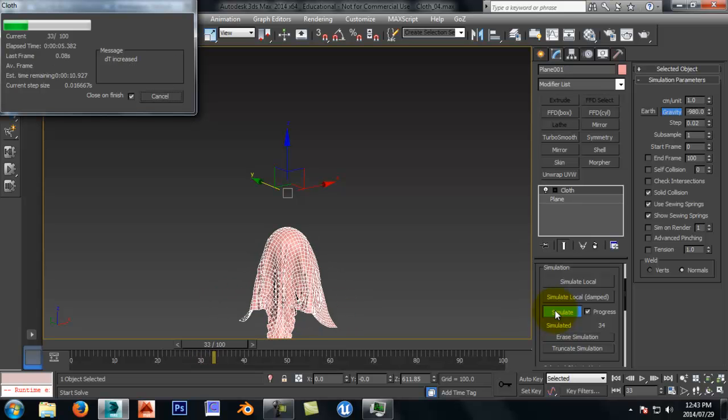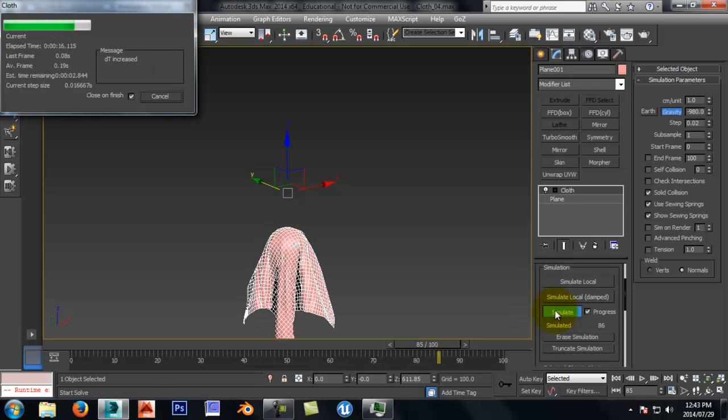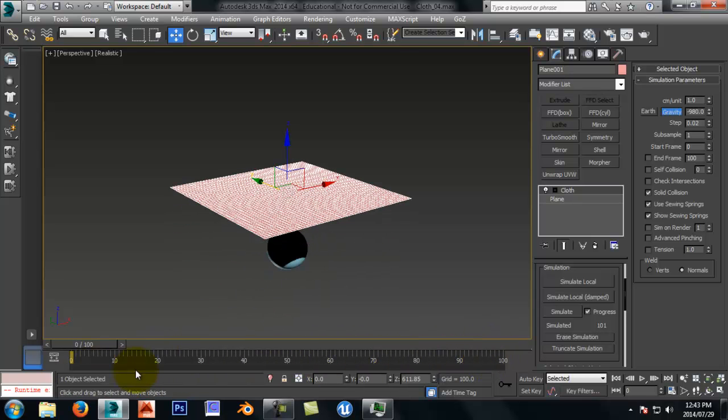What happened back there, it encountered a collision it didn't like and then snapped back up to try and rectify it. At the moment, the fabric will go through itself for speed purposes, and most of the time when you're testing, that's not an issue because you want to see what the fabric moves like and you don't want to spend 10 years trying to simulate it. But that's okay. And then always erase simulation unless it's the final one. Turn on self collision.